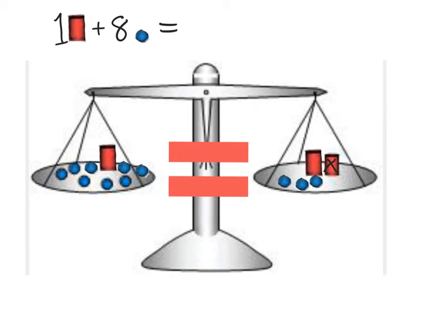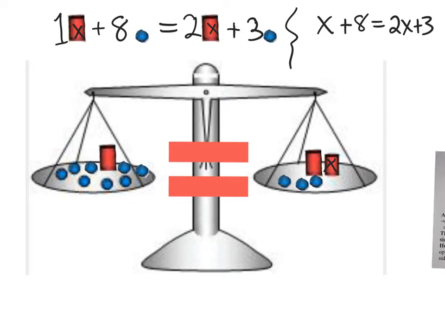And of course, let's not forget about this big giant equal sign that's saying that it's perfectly balanced. So let's write down the equal sign and then write down 2 x's plus 3 marbles. So there we go. And this is actually still not the algebraic equation I want. Let me just call these 8 marbles the number 8. And instead of the rectangular red box, let me put the variable x that we're going to be using. So this is our actual equation without the boxes or the marbles.